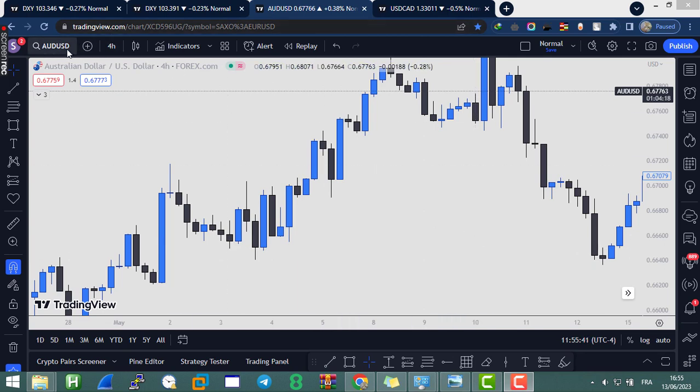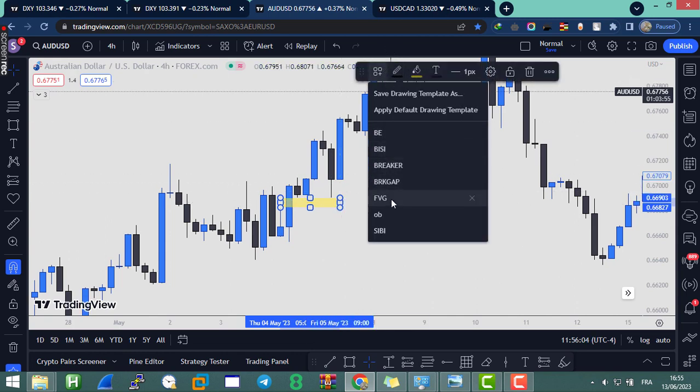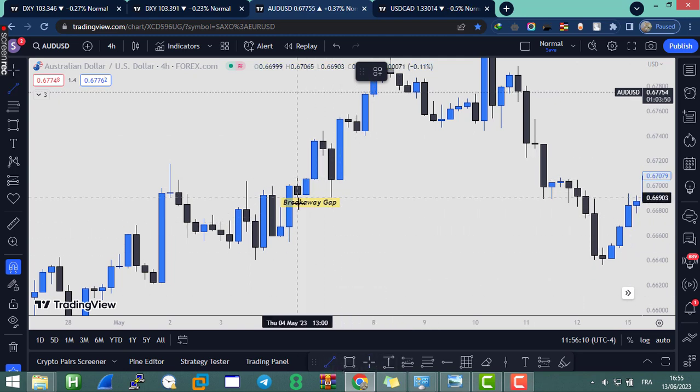This is the 4-hour chart of Australian dollar against the US dollar. So in this price action right here, can you identify a bullish balance price range? This one is a little bit tricky, so focus a bit. Now, as you can see, we have this fair value gap right here that has been left open. It never got filled, so this becomes a breakaway gap. And you can see that this candle right here offered buy side, then offered sell side. All right, and the next candle offered buy side. So this will become a balance price range, a bullish balance price range.